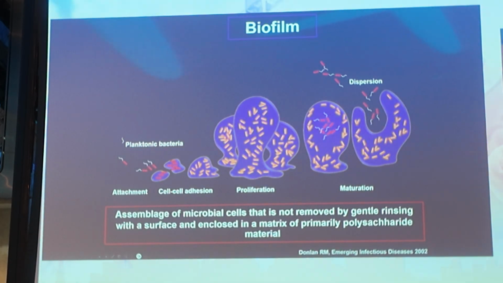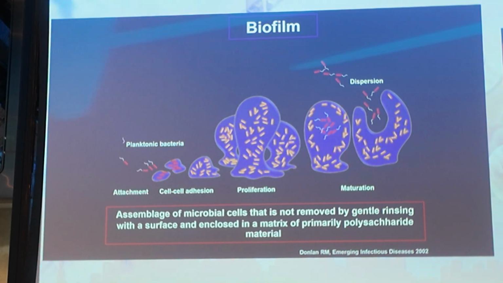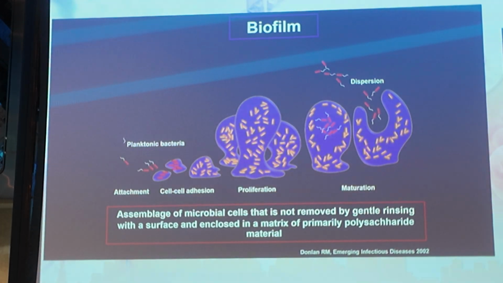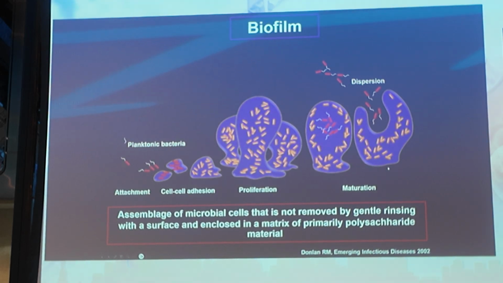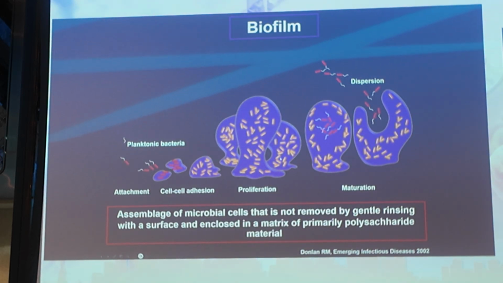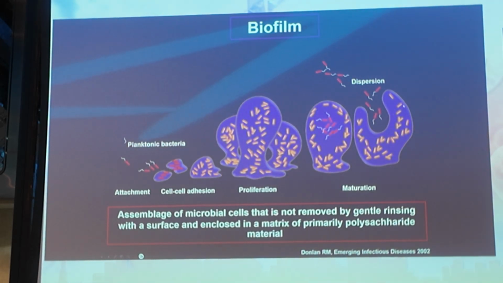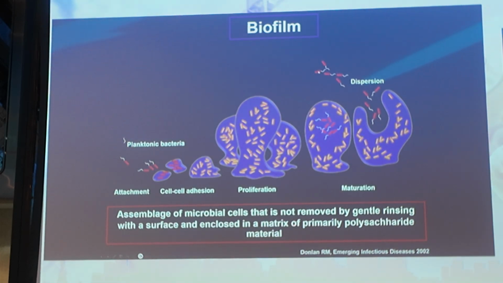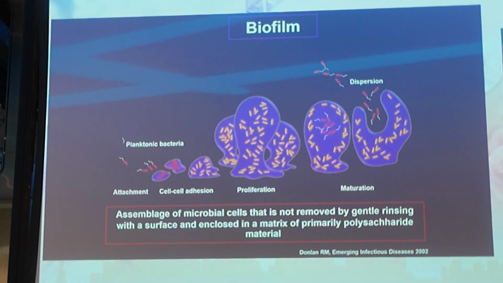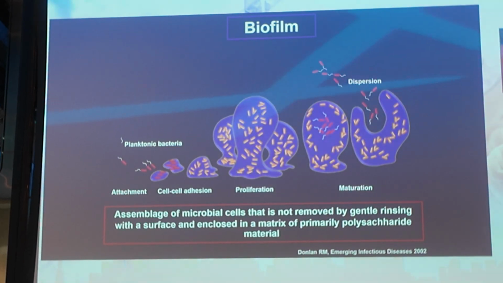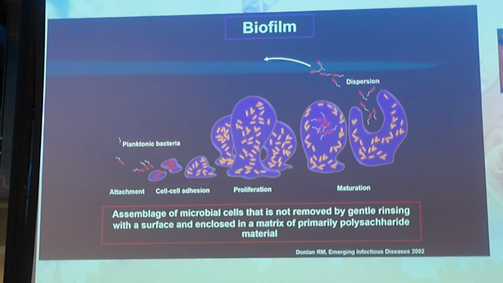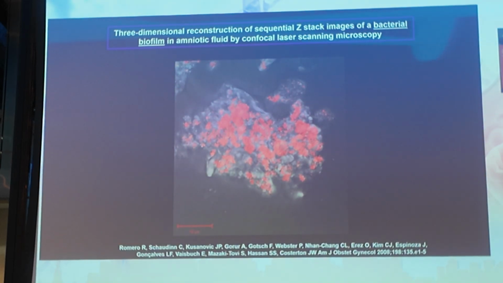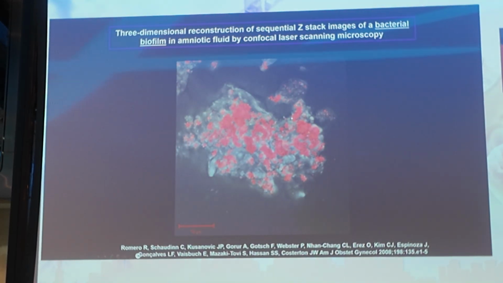You will be surprised to learn that all the plumbing in your homes has biofilms. But this is not a problem if the biofilms stay here. If the biofilms fracture, then you have bacteria going into the water and other places. So biofilm is a way to protect bacteria, but also, if the biofilm is encased, it induces less of an inflammatory response. Now, what is the evidence that we have biofilms in the amniotic cavity?